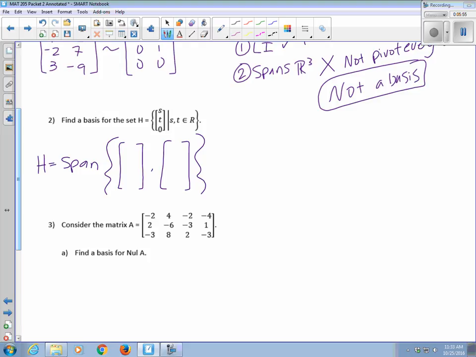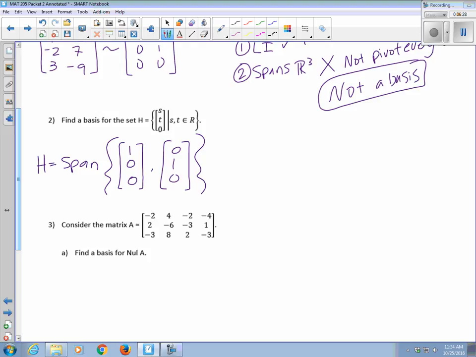So remember, the span is a linear combination. Think of S and T as your weights, right? If you want to have an S in this first spot, when I put an S weight on there, what needs to go there? 1. And I'll put zeros in the other spots. My T weight put on this one, I need a 1 in the middle entry. Now when I take a linear combination, put the weight S on one and T on the other, add them together, I get S, T, 0. Okay, so I know that's a spanning set.